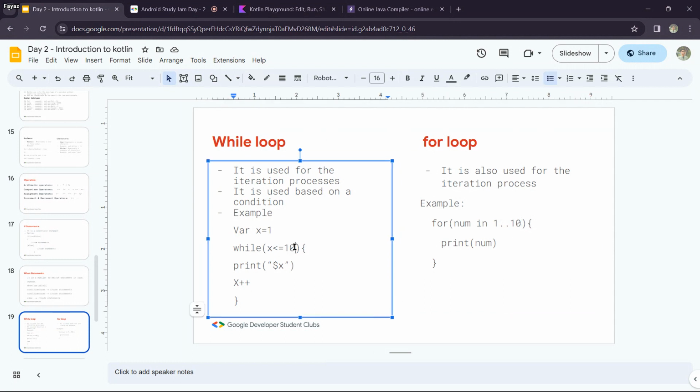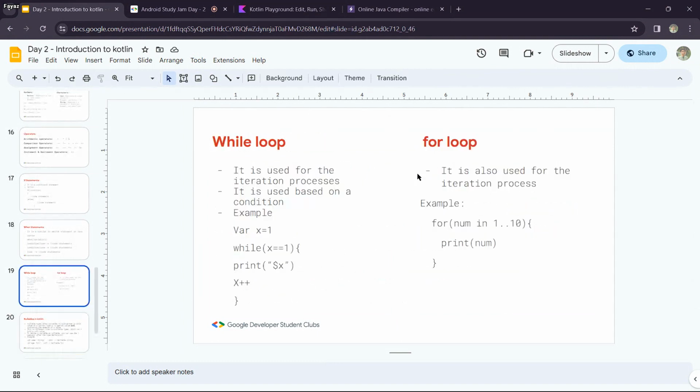For example, if you write while true, then it will execute infinite times, until you make changes in your code. Or you can say x equals 1, and as long as it is true, it will execute for infinite time.